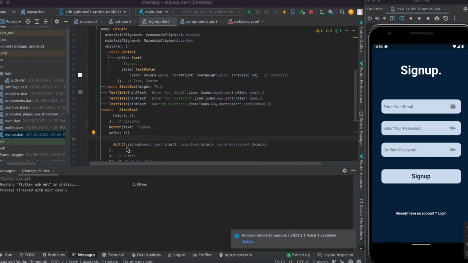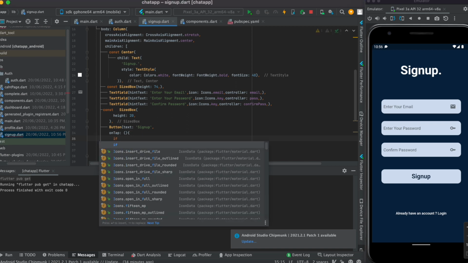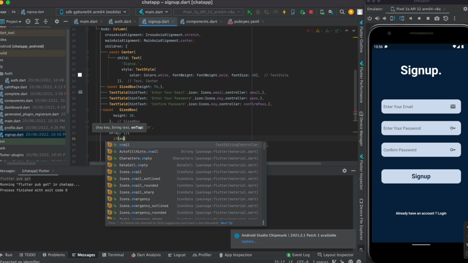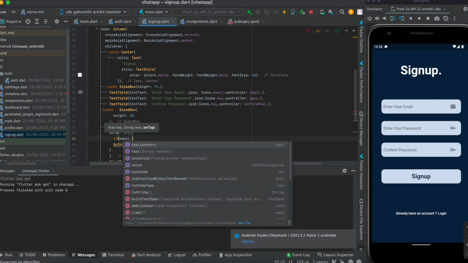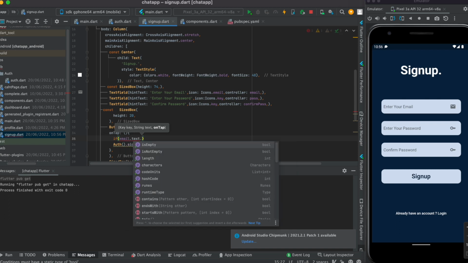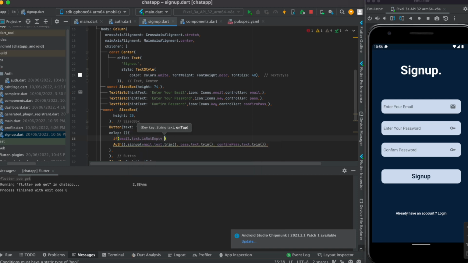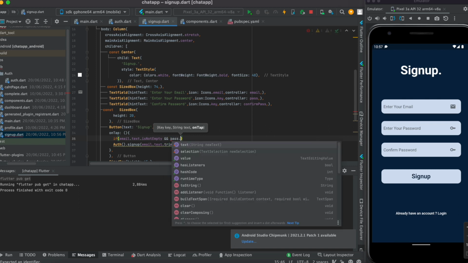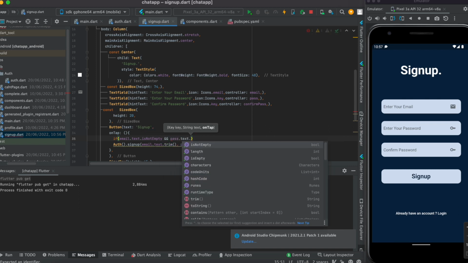Now we need to firstly check the condition. If the text fields are not empty, then only it will perform the task. So for that, just write here if email dot text dot isNotEmpty, and write here and, like this way, pass dot text dot isNotEmpty.